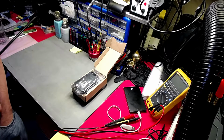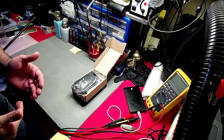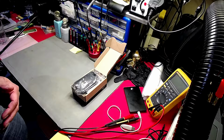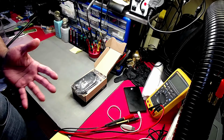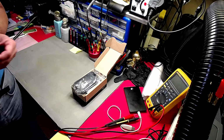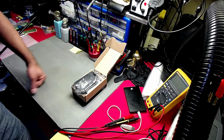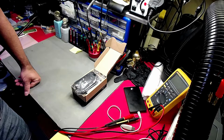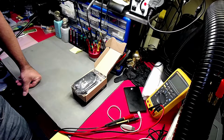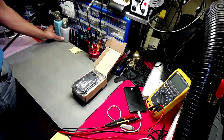So if you can share some thoughts as to why it's doing this and where I'm going wrong, at least that'll give me the opportunity to rectify it and keep this headset. Don't get me wrong, it's a nice headset. It's comfortable to wear, but it just feels like it's going to pop out of my ear and drop. So that's where we're at. We live and learn every day. I would like to hear from anybody who can give me some advice on what's going on, apart from silly comments like sticking it in with double-sided tape or super glue.